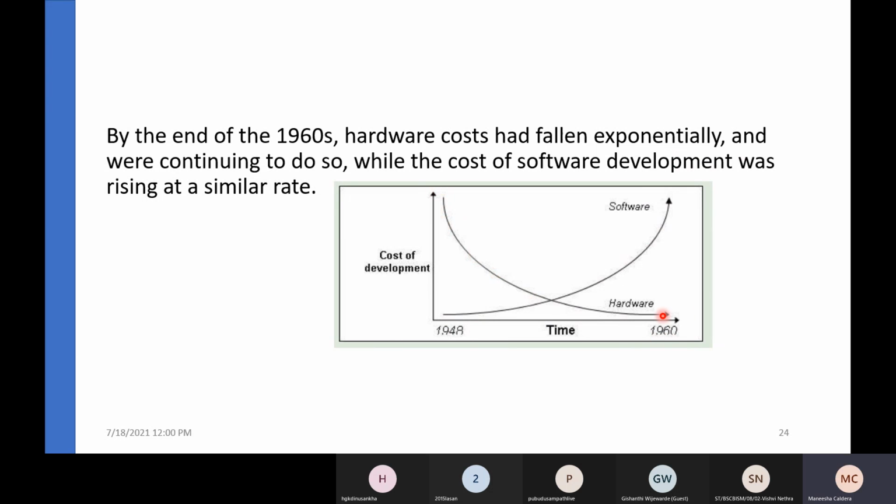As time passed, the hardware cost came down a little bit. At the same time, the software cost moved upwards. So at the end of the day, from the client's perspective, whether it's hardware or software, the final expenses for the product are high. That's the story behind this graph.